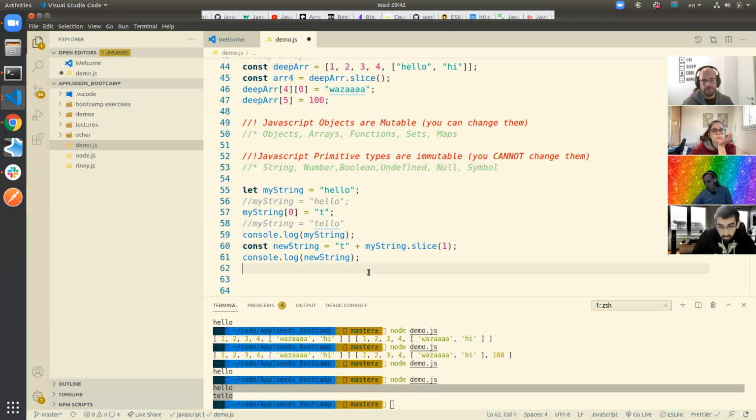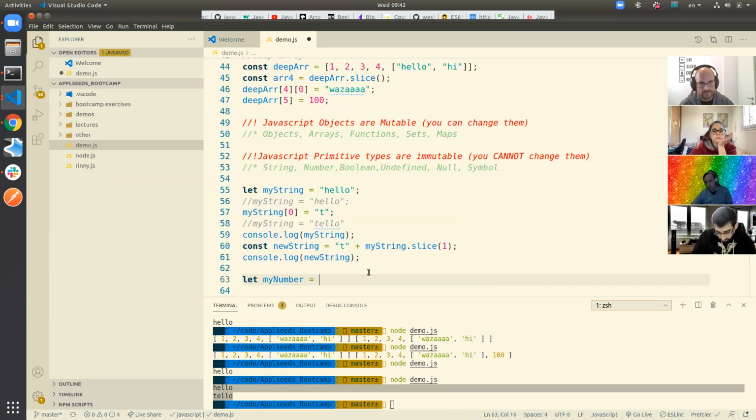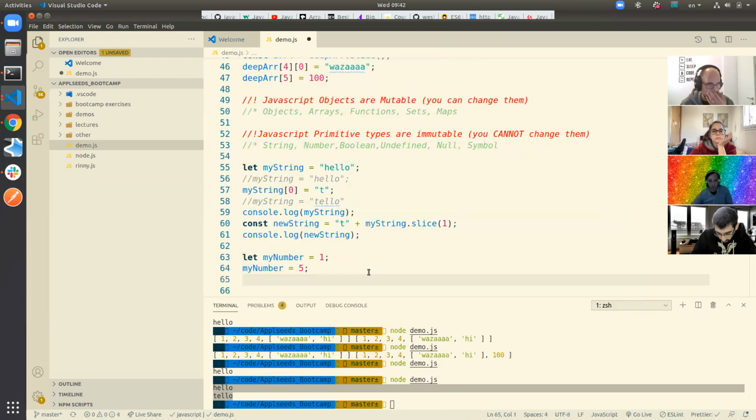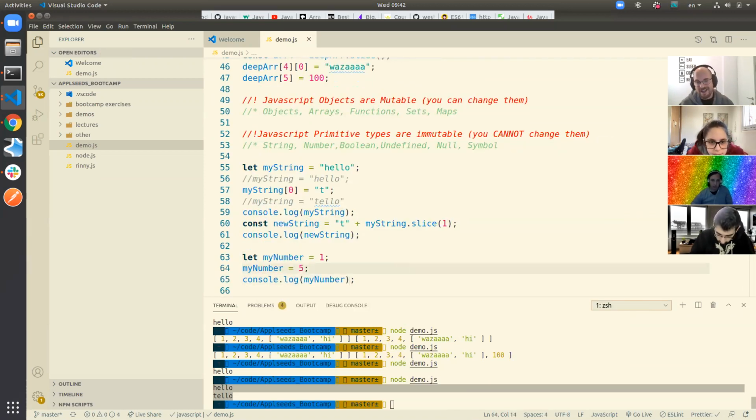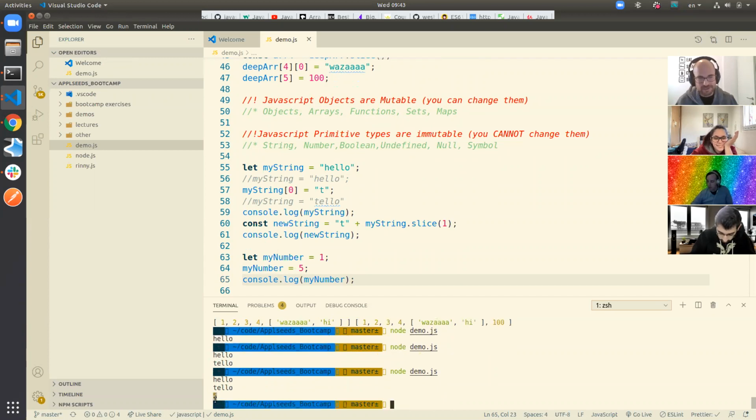But what happens to a number, for example? If I do now, for example, let my number be 1, and then I change my number to a 5, what's going to happen to my number? It will be 5. It's the same thing as saying my string equals hello. Okay, so hold your horses, Jordan. Yeah, you understand it, but it's confusing in the beginning. Like, what? It changed to a 5. But I thought primitive data types are immutable, right? So what is going on here?